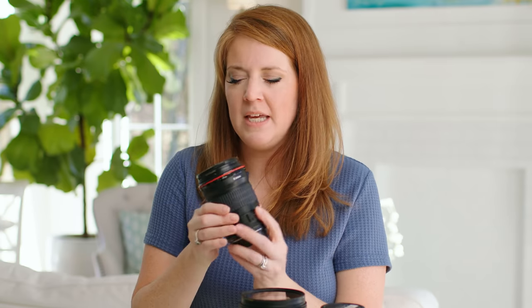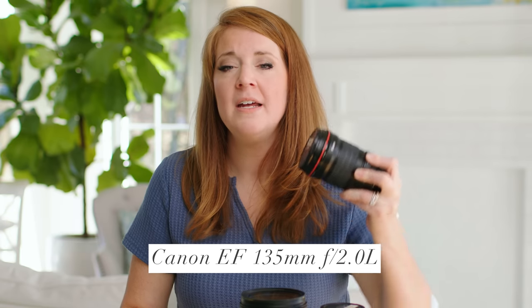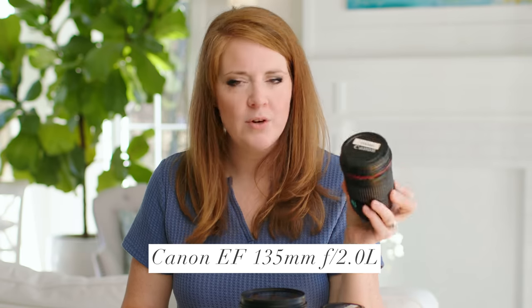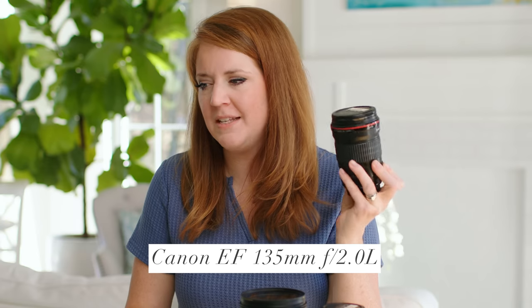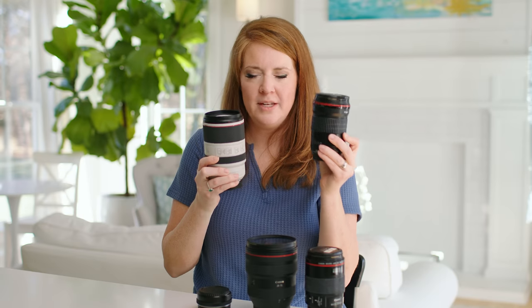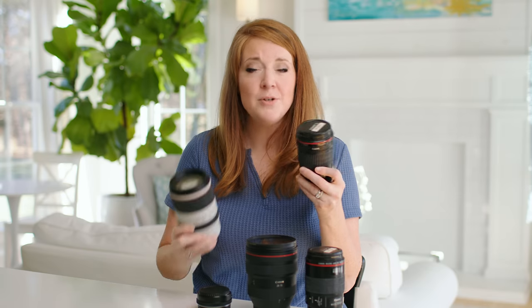And then the other EF lens that he uses sometimes is the 135. I actually use this sometimes if I'm in a low light situation where I need some distance, some help with distance. So this is the EF 135 2.0 lens, and it's awesome. It is comparable to when I would use this. The reason I choose this over this is because if I'm in a low light situation and I don't want to be limited by a 2.8 aperture, and I want the 2.0 aperture, and I also want the less glass, more light coming in. This is prime. This is not prime.